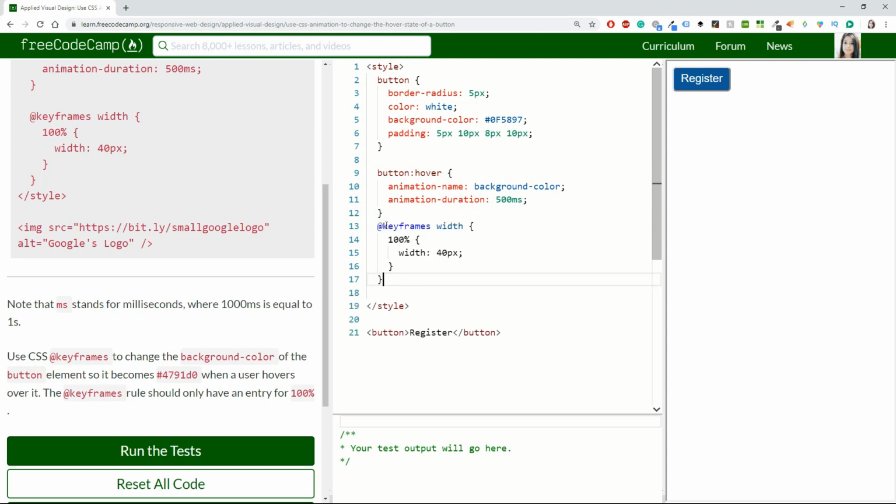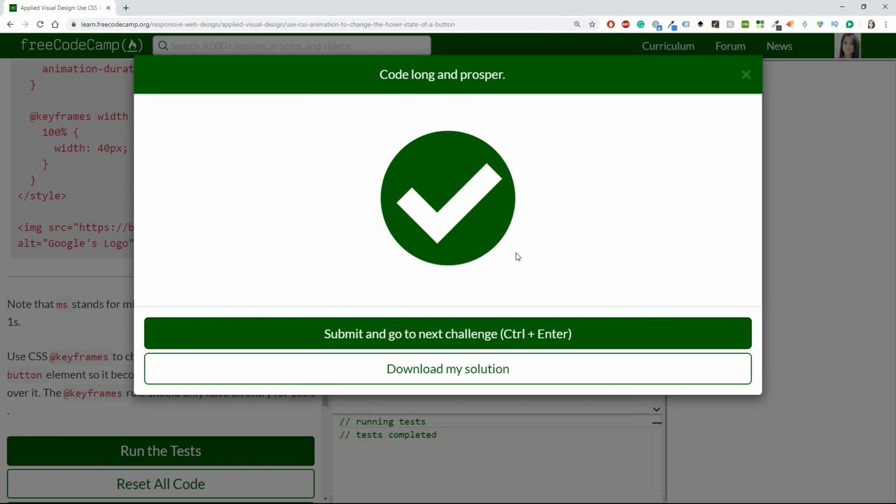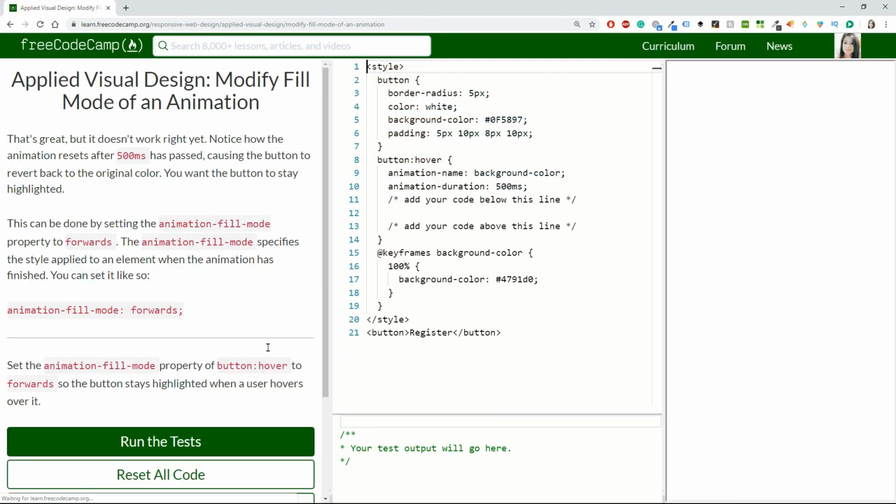Let's add it here. For me, it won't be width, but it will be background color. So I'm going to change it, but 100% is correct. This is not correct. I will change that one to, let me copy the color from here, and we will make that change, and I'm pretty sure that we've done everything correctly, and we have.